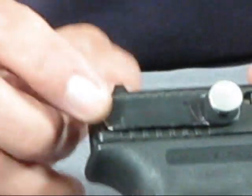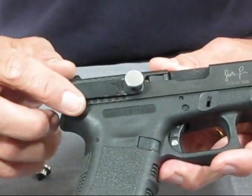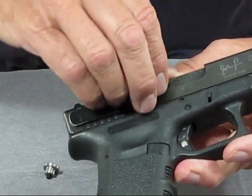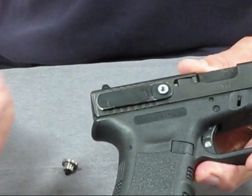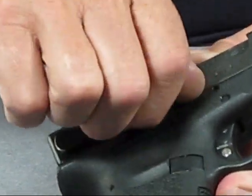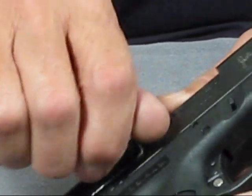Now, the other nice thing about this is if you want to use this with a shoulder holster or some other holster, you can remove the connector button simply by turning it off. It's a threaded piece that goes into the base plate and comes off easily, and then you can just turn it back in, and you're back in business using the clip.